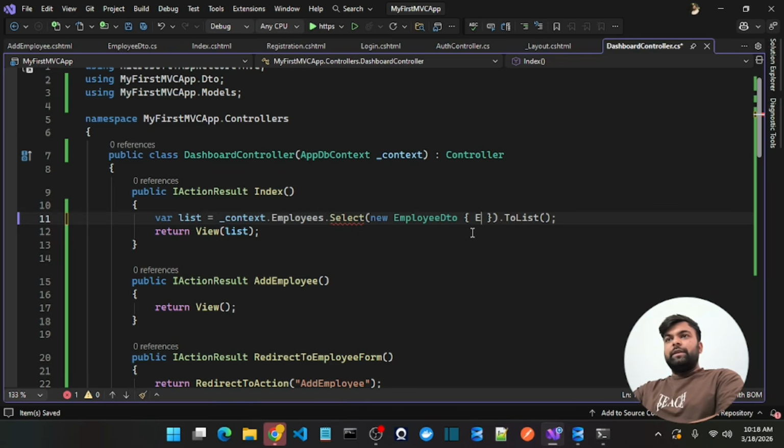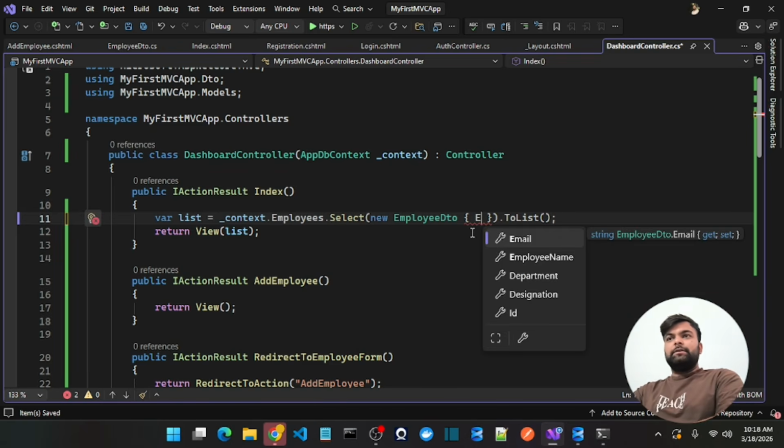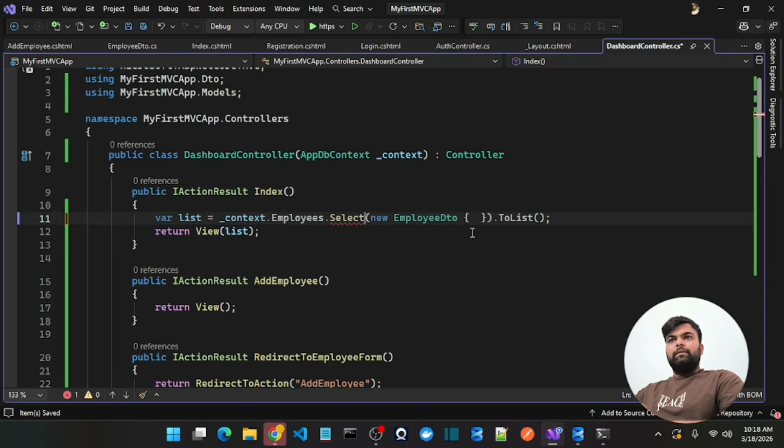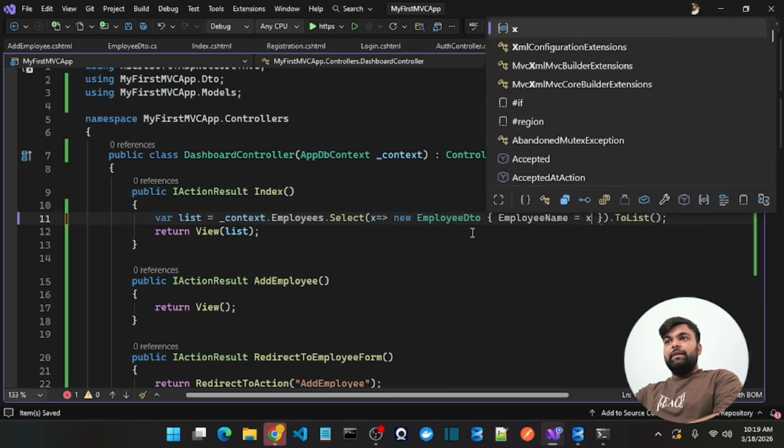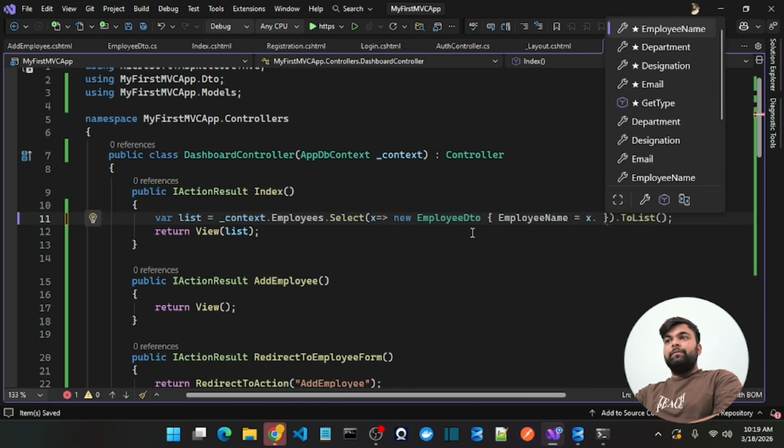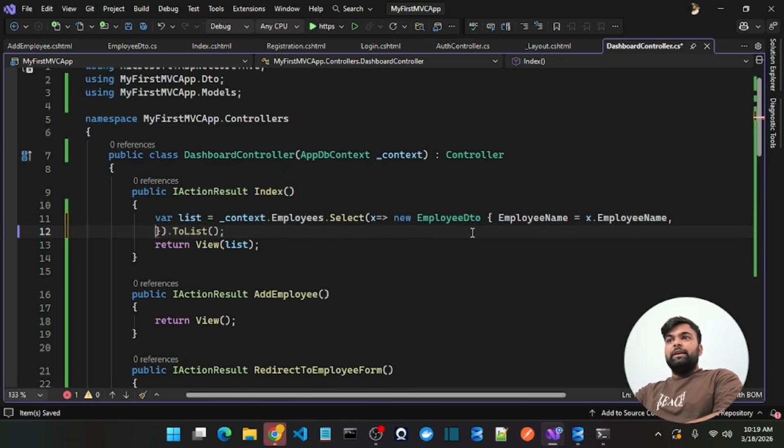So we have to initialize the fields, like employee name equals x dot employee name. Thereafter we add department, x dot department.